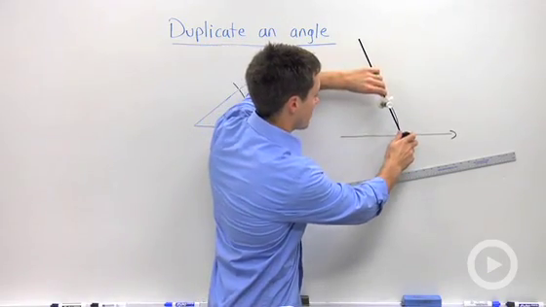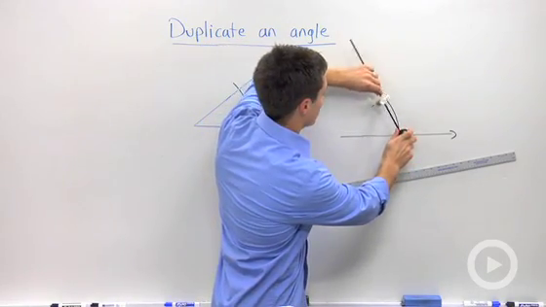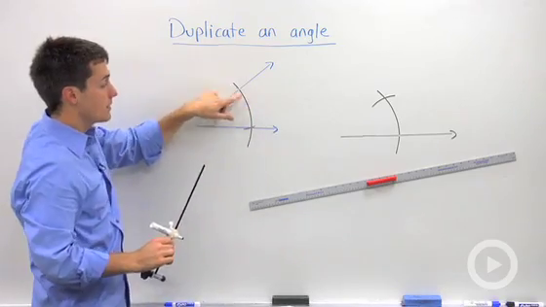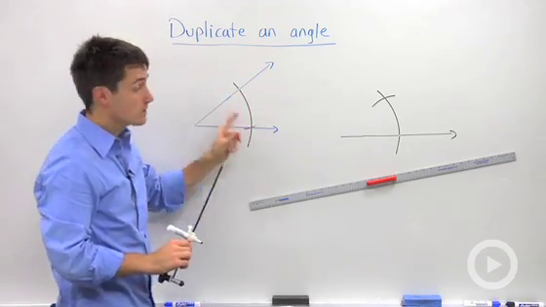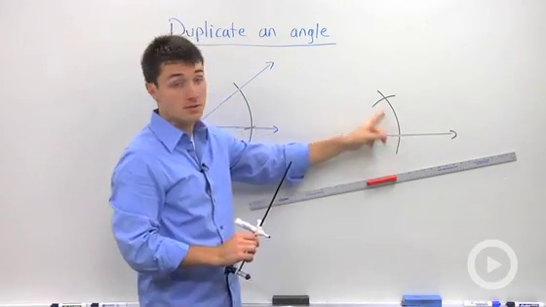So you're going to put the sharp edge right here, and you're going to swing that exact same arc. So you know that this opening distance is the same as this distance right here.